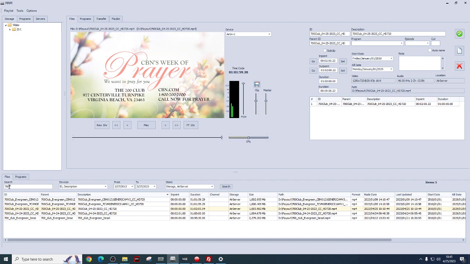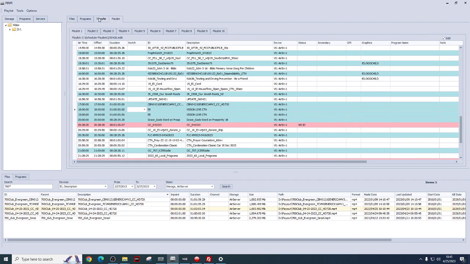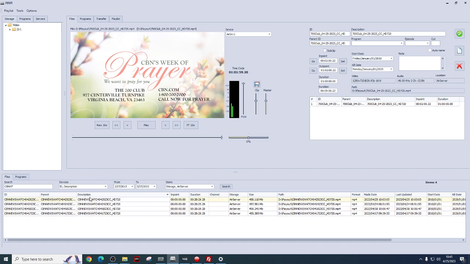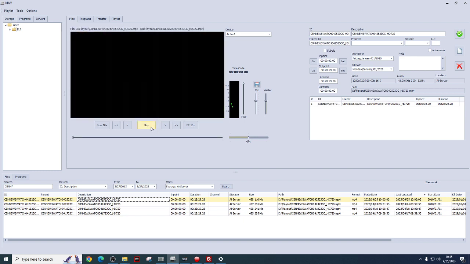So over here is where you work on future playlists and you also check files. So we want to check Newswatch for today. So it's always an asterisk at the end of this. So you go the first four letters, CBNN, and if you notice, if I hit that, it shows various Newswatch shows. And you can also see last updated is helpful to look at, the last show that was put in, like the 25th. So just to check that it's there, I drag it and throw it up there.